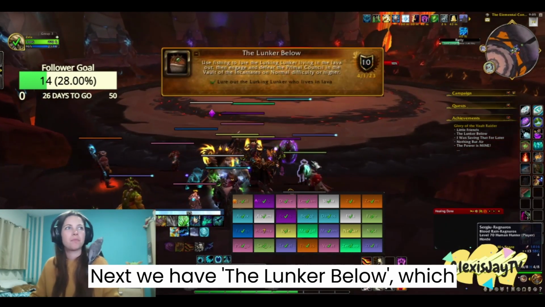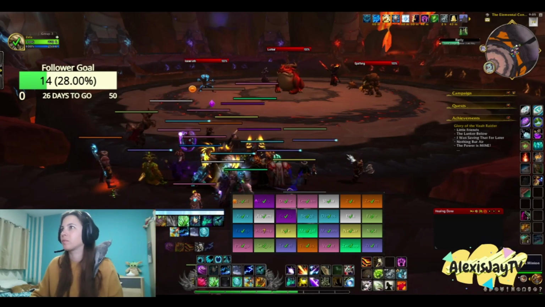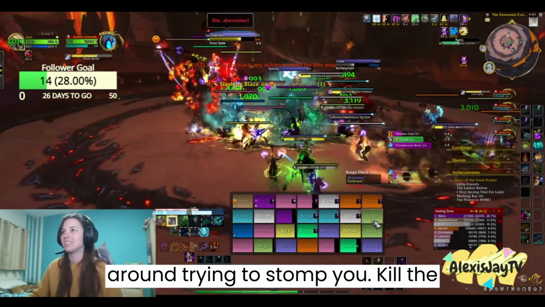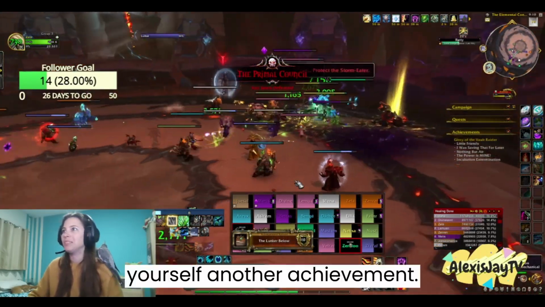Next we have the Lunker Below, which is pretty straightforward. After defeating the magmas, fish up the Lunker from the surrounding lava, which is just a big frog with big damage, hopping around trying to stomp you. Kill the council while ignoring the frog and keeping him alive, and you've got yourself another achievement.